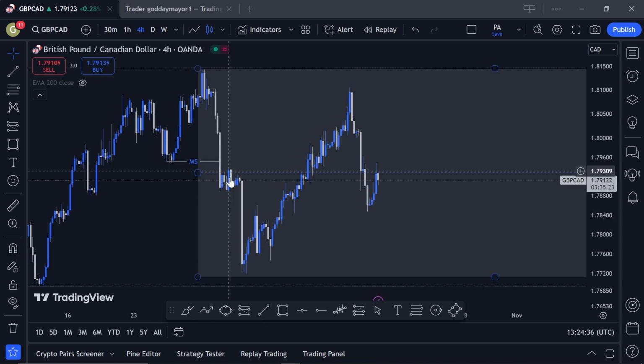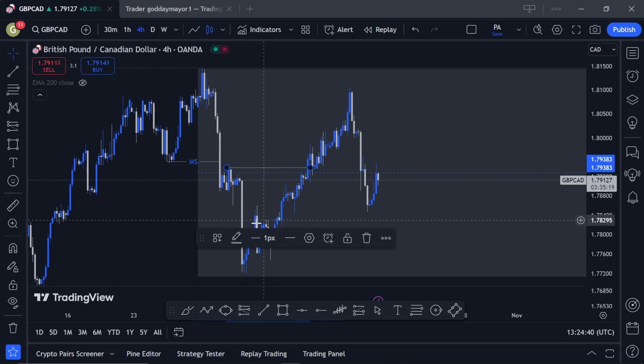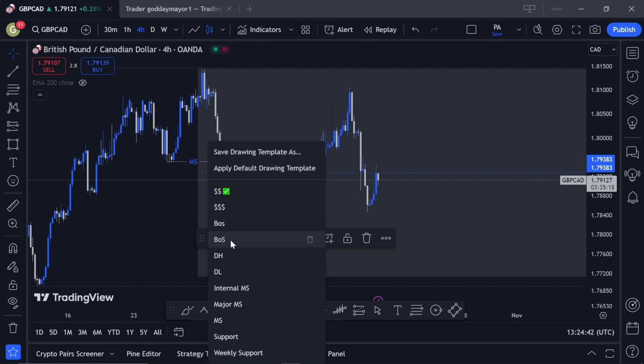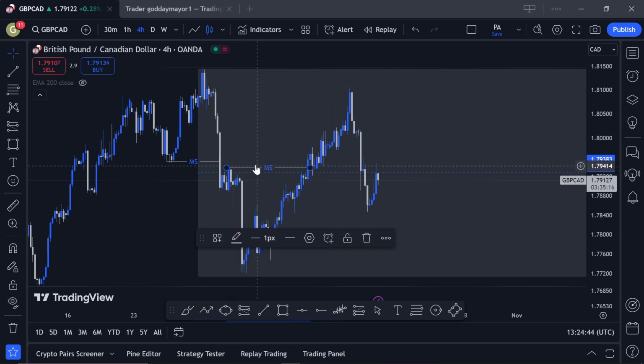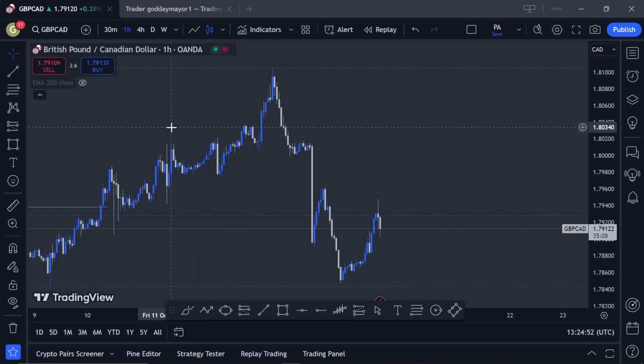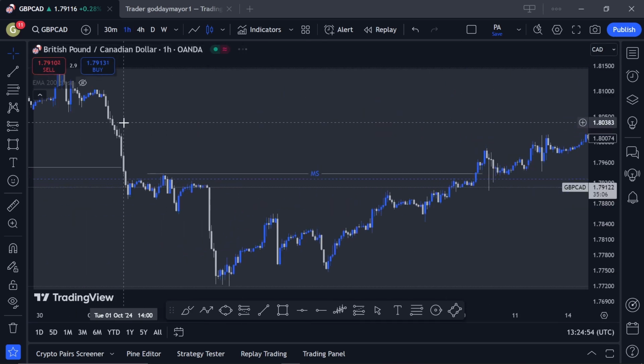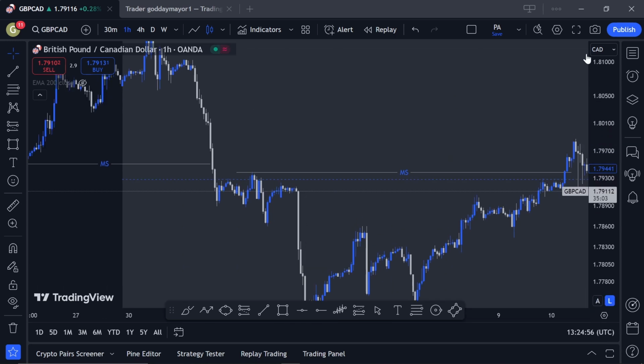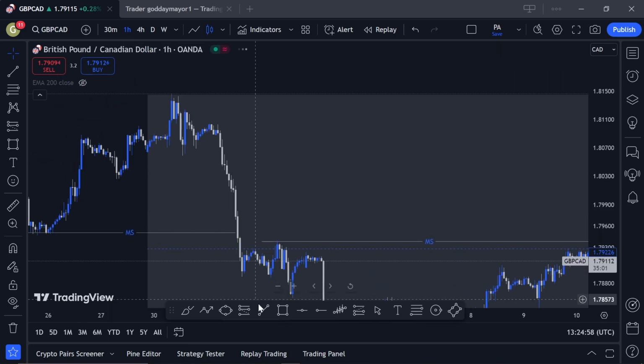Now you see this area here, most of you will tend to identify this area as a market shift to the upside. But the flat truth is that this area doesn't count, simply because we have a high over here, and then here is a supply level. So this is a mini range supply that if you come over to the hourly time frame, you can see more clearly. So you can see here is a range supply right here. So until the market is able to sweep out this area here, you will always stay in a downtrend.